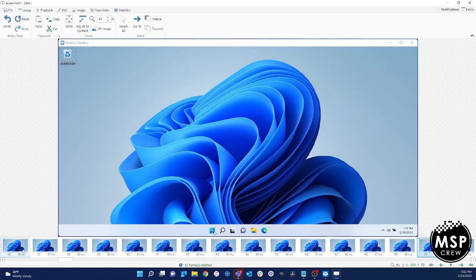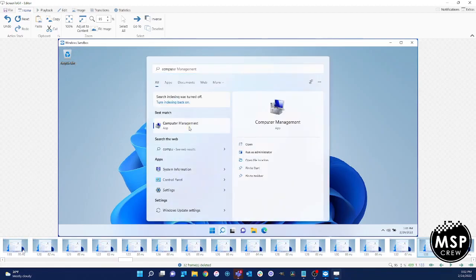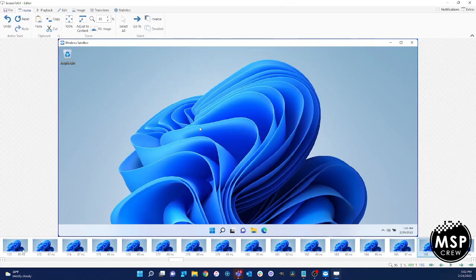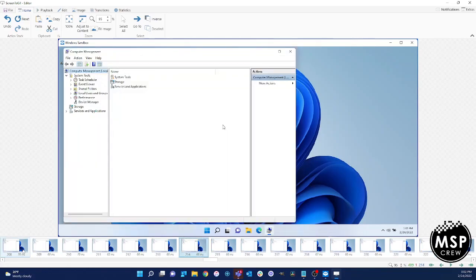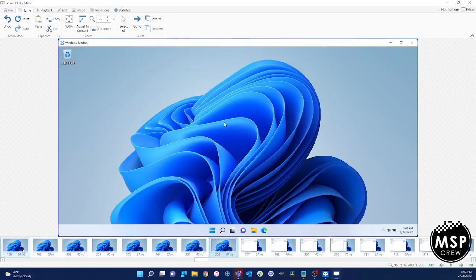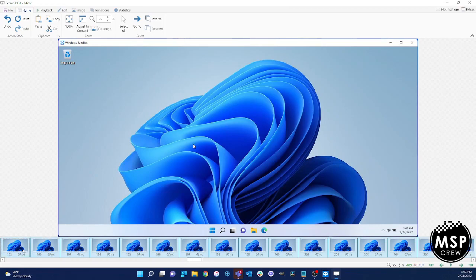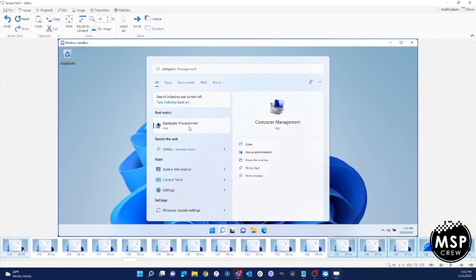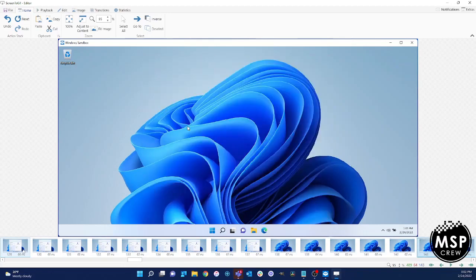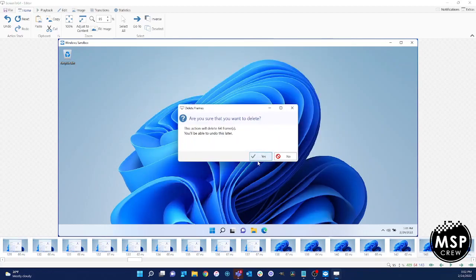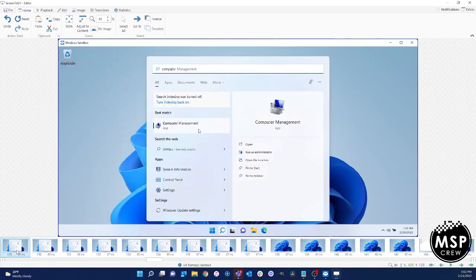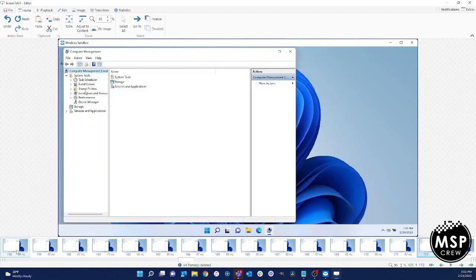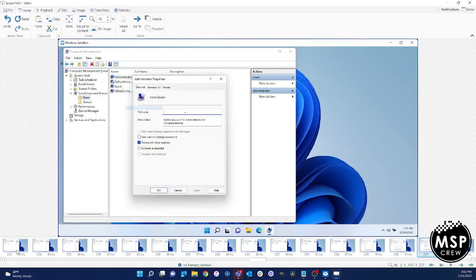And then the other part too, you notice, say when we clicked on computer management, how it took a long time for that window to load. That may be another spot where you'll just delete some of the frames just to make it not look like it takes so long. So maybe we go in and we just delete these ones here. So we're just basically using the editor to clean up our quick recording we did there.